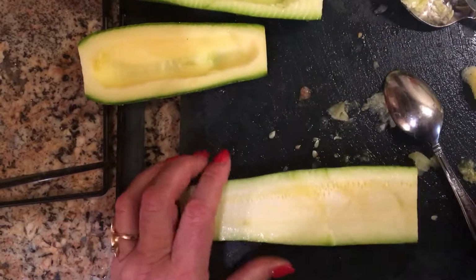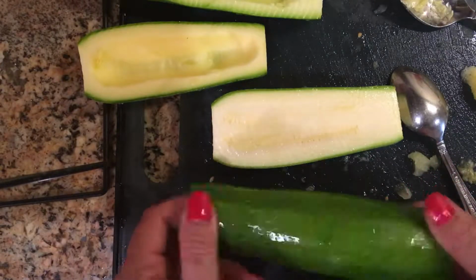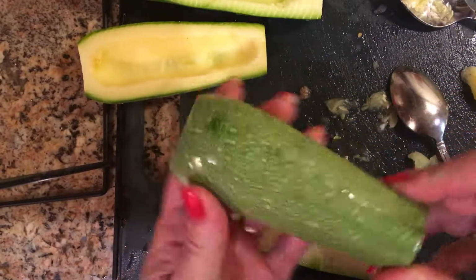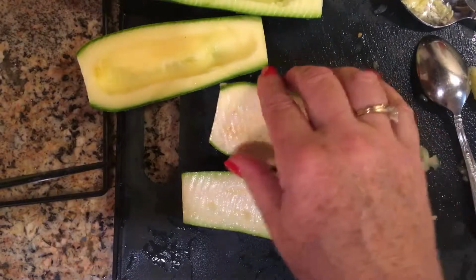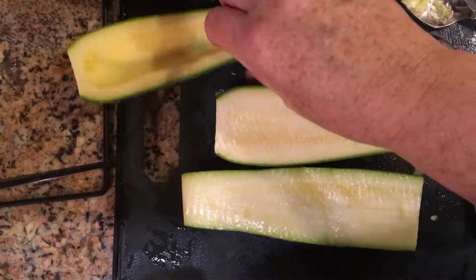Right now what I'm going to do is prepare my zucchini boats. This is the zucchini that I'm familiar with, and here's the zucchini that I've never seen before, this yellower color. I have no idea if it's the same or what. But this one seems to be shorter and fatter, which I kind of liked for stuffing, so we're going to try that. But this is what we do.